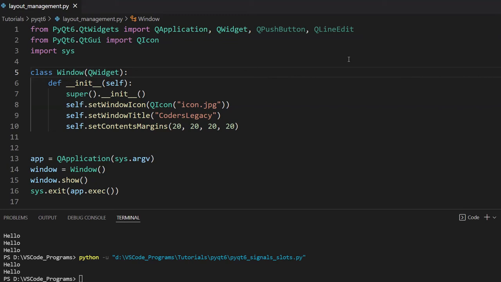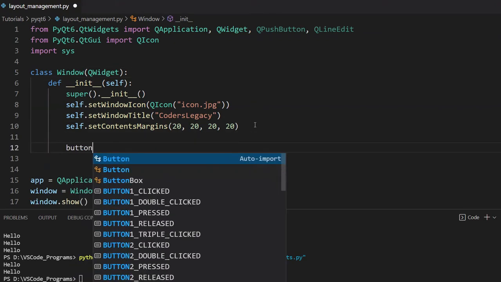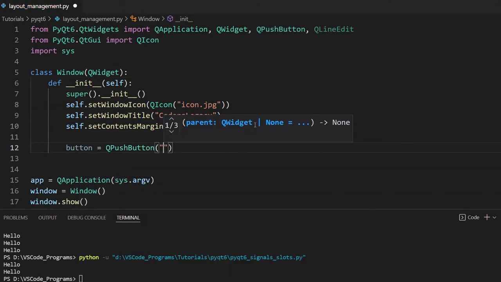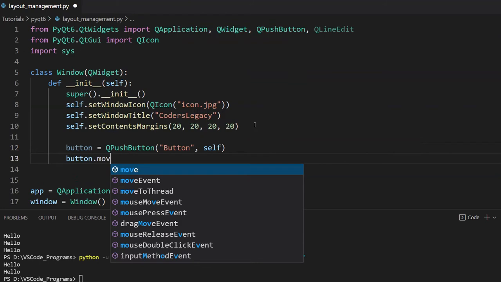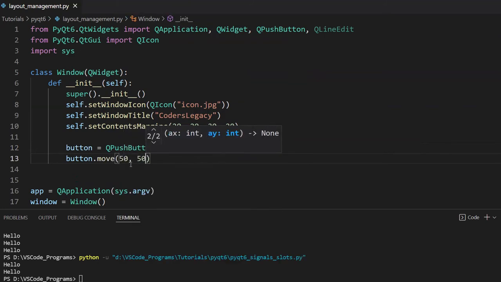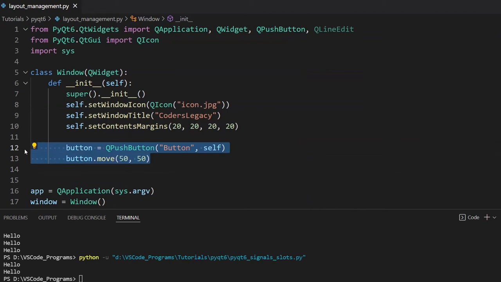The alternative to layout management is absolute positioning, which you may have used earlier. Basically, it's when you use the move command. Let me just show you that. If I do self over here, then you would do button.move, and then you would pass in the coordinates at which you want it to be. This is the concept of absolute positioning, and unfortunately this is a flawed approach. It won't work outside of small demos or small applications. Anytime you want flexibility, scalability, and a generally good application that has a cohesive layout between its widgets, you want to use layout managers instead.